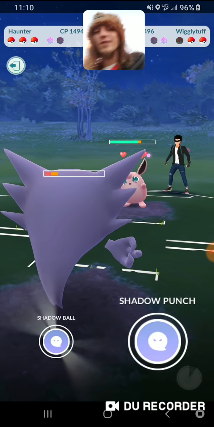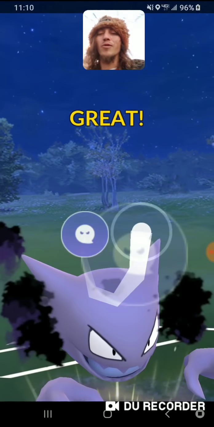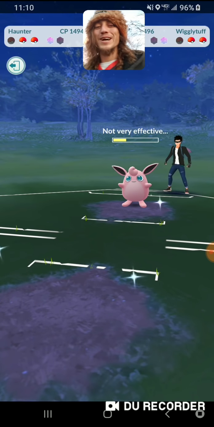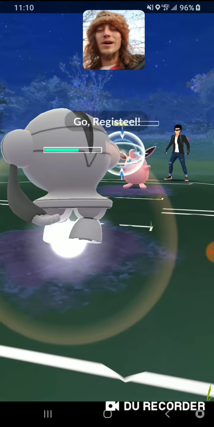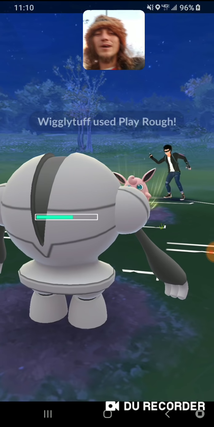Do have to watch out for confusion, which is probably the downside of this team, if I run into something like a Bronzong or some confusion user that's not weak to ghosts in particular, because of confusion damage onto our Venusaur and our Haunter, which obviously Registeel resists. But anyways, we're going to tank this Ice Beam, just the Ice Beam from the Wigglytuff.